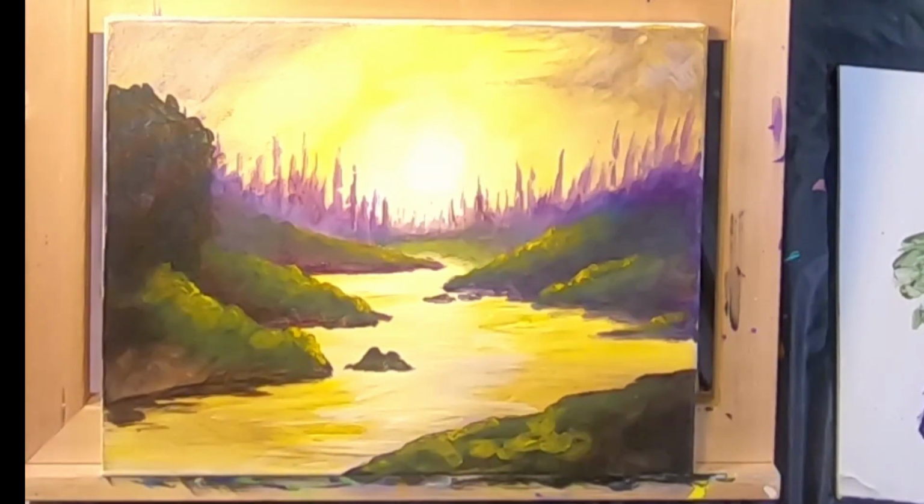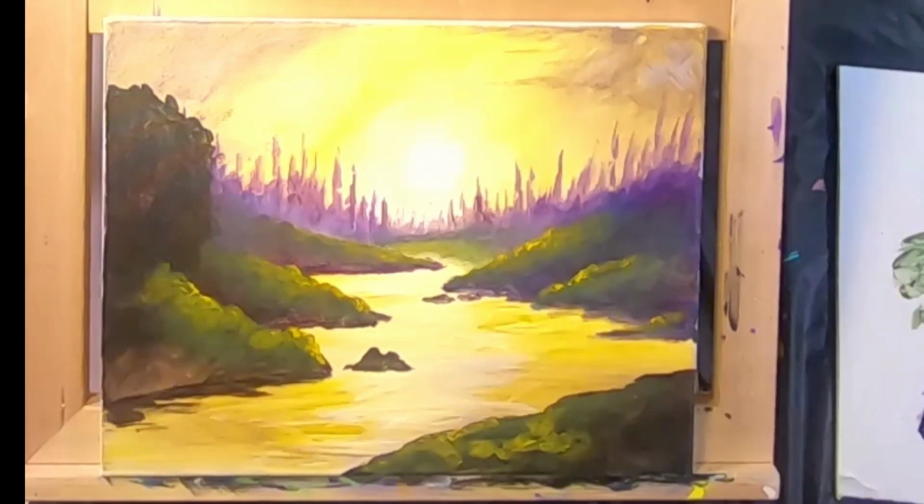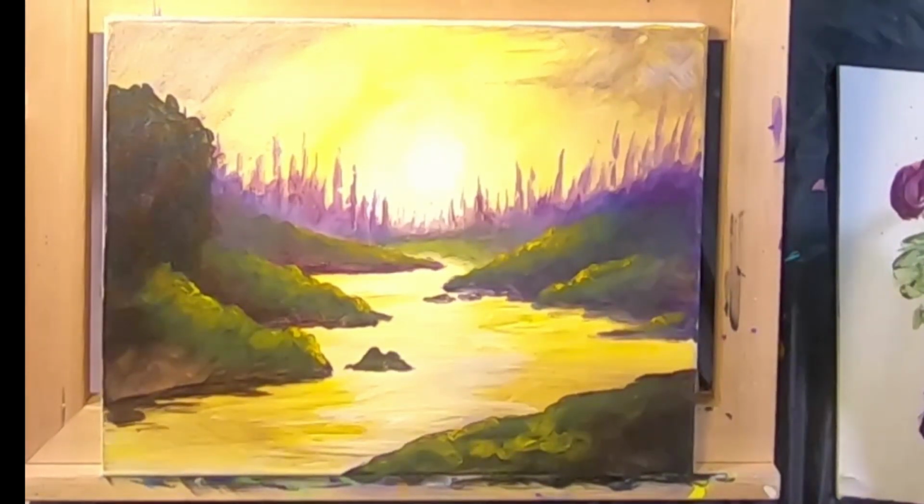What we're going to do next is we are going to come in and add some shadows of the elements in our water, because right now our water is way too bright, because none of our background elements are reflected in, and they're not casting shadows. So I'm going to take a little bit of water from my paint cup, and I'm going to mix paint into it so that it becomes like the texture of heavy cream. And what I'm mixing is a little bit of phthalo blue, a little bit of phthalo red, and a little bit of raw sienna. It creates a dull brownish kind of purple. And this is a good thing.